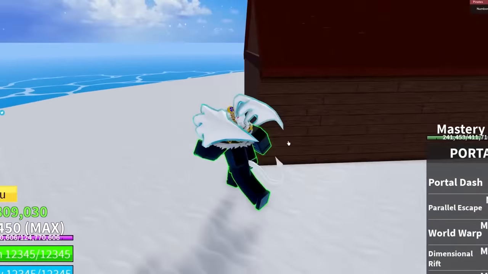All right, well, let's retry this. So we're going to go ahead and dash. Does 2.7k damage. That's all right. But let's see what the X ability does now. See what this does. Oh, okay. The X ability is kind of nice.